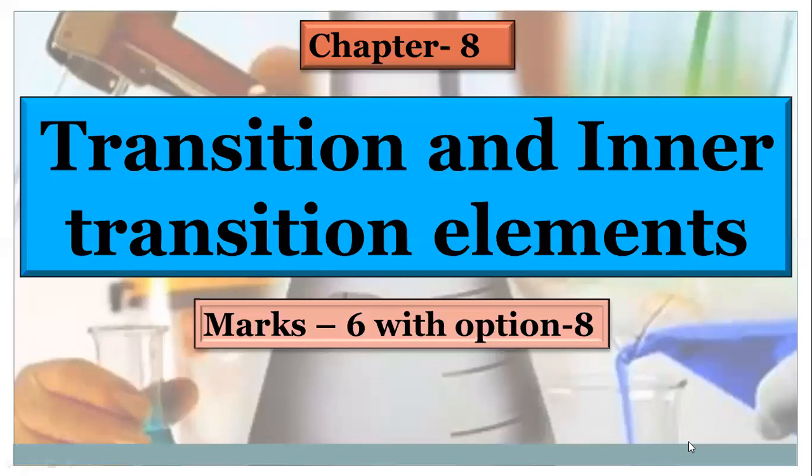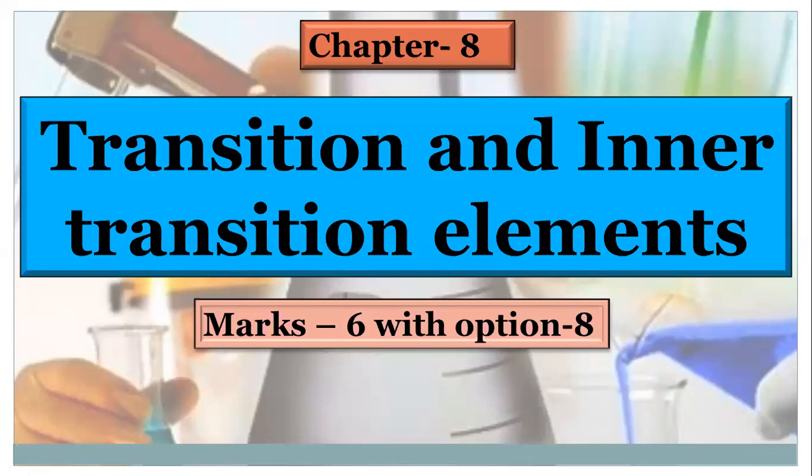Good morning all students. Today we are going to start the new chapter, that is transition and inner transition elements. This is again the biggest chapter of inorganic chemistry, which is having the weightage 8 marks. All the inorganic chemistry chapters have higher weightage, that is coordination chemistry, it is also having the 7 marks weightage. Then already we completed the chapter P block elements.